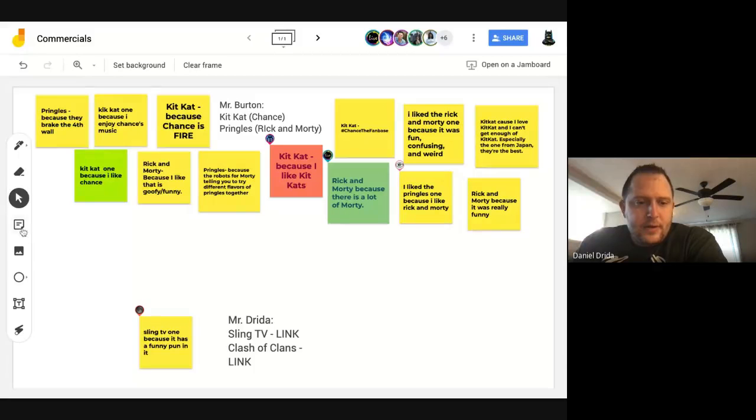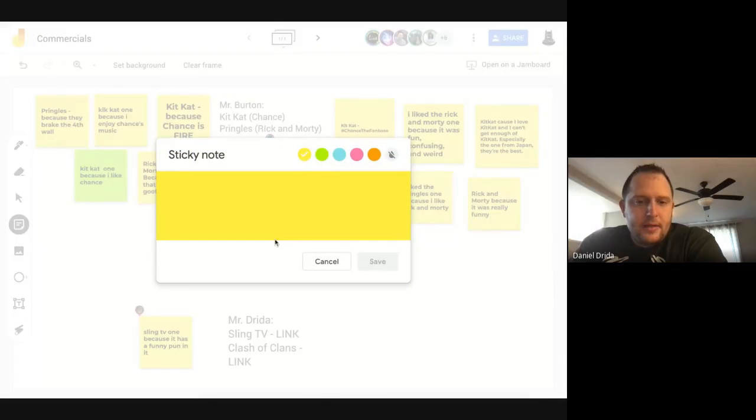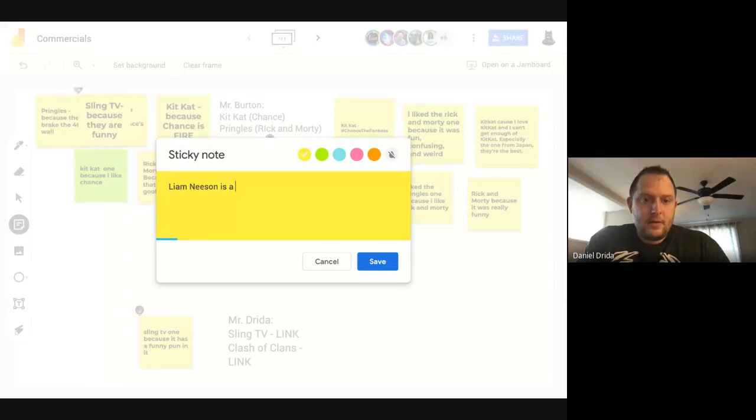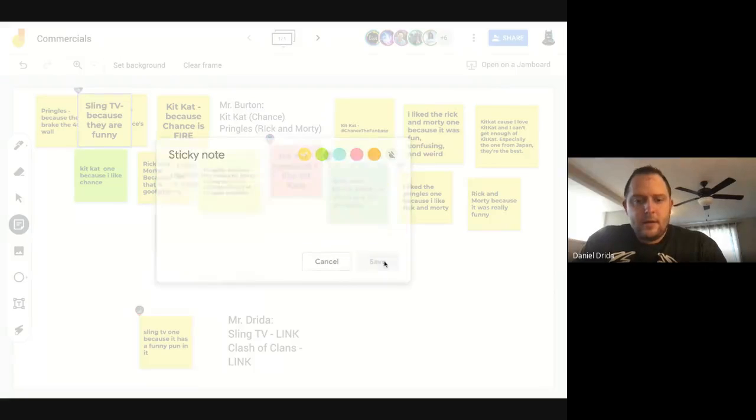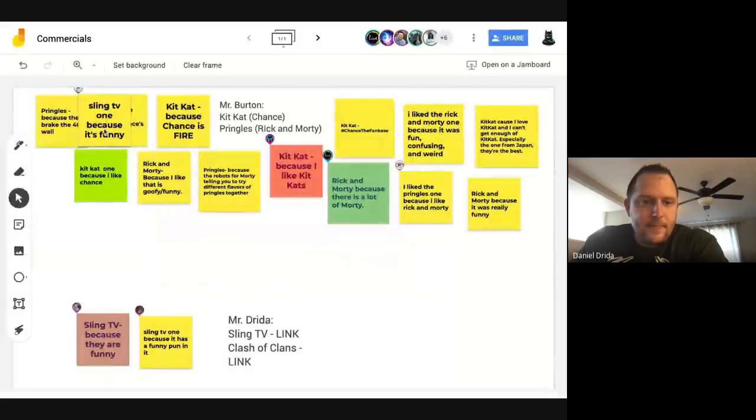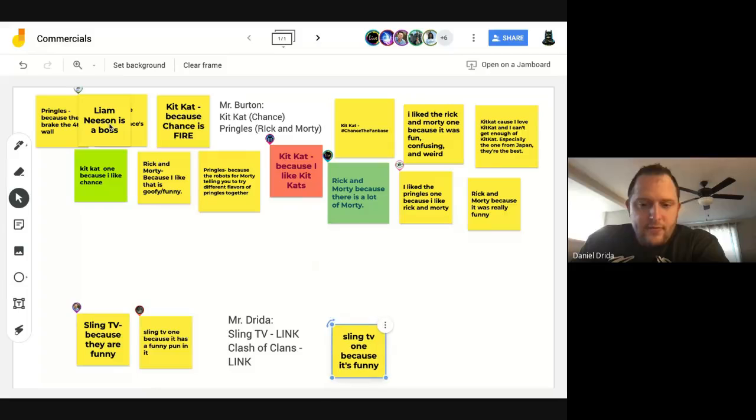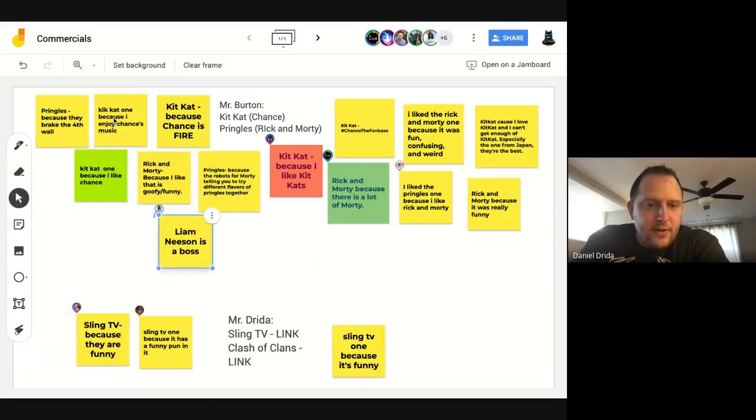All right, so again, use that sticky note. Create something on there. Oops, okay. I can move them down here. They must default up here.